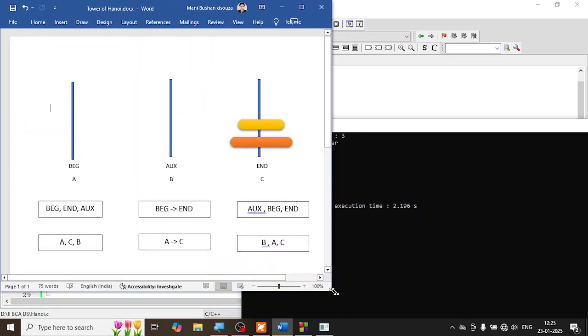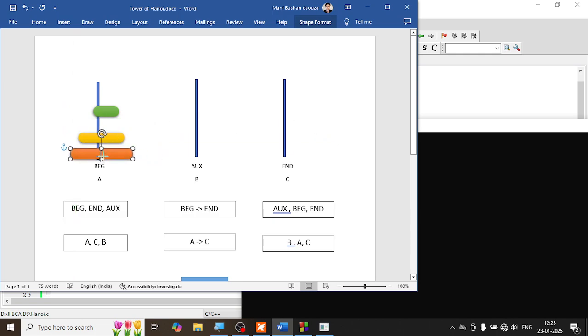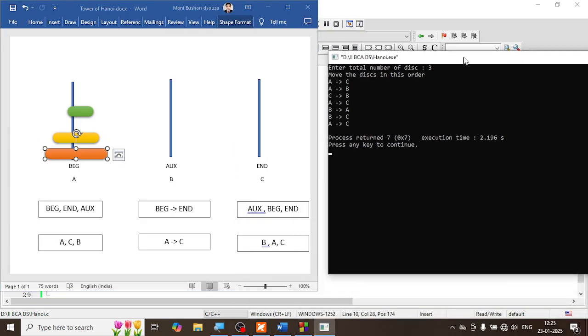3 disk over here. And where is my other disk one? Just let me get that disk first. Okay. I'm going to get that disk. Then I'm going to reduce the size of it so that you can see here. Okay. So done. Let's go with the solution.